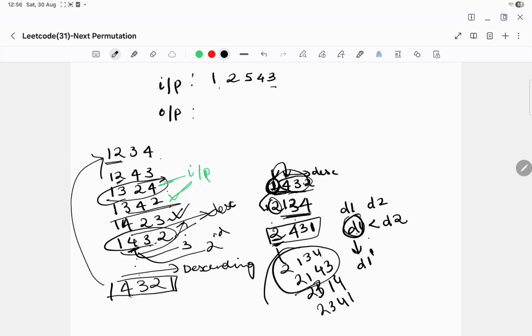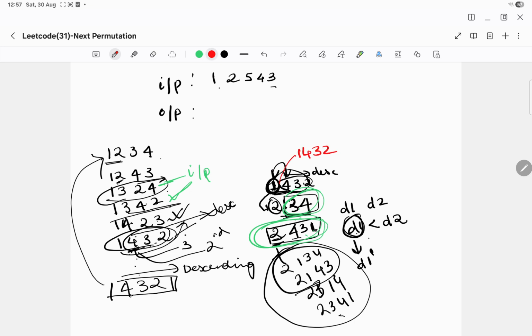All of these permutations have already happened, because if I'm at this one, all the lesser permutations have already happened. So if I do not reverse the digits like I have done here, I'll be left with this, and this is not the correct answer. This is not the lexicographically next permutation for 1, 4, 3, 2.